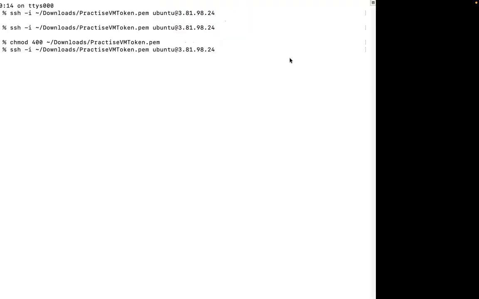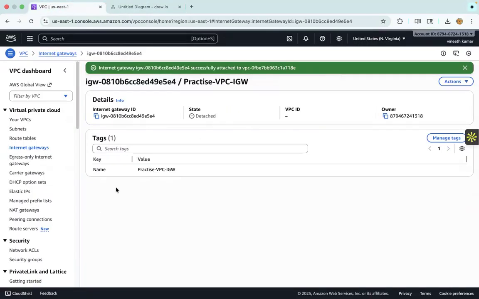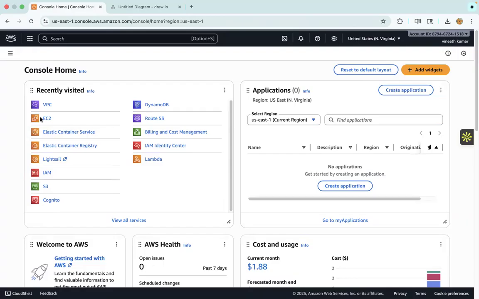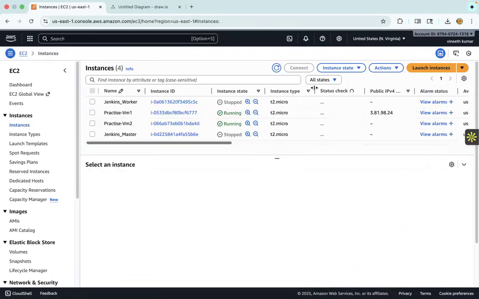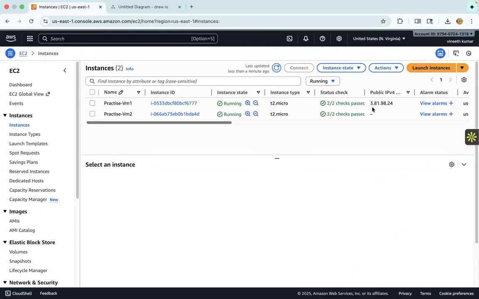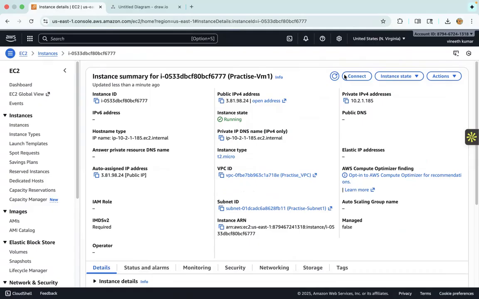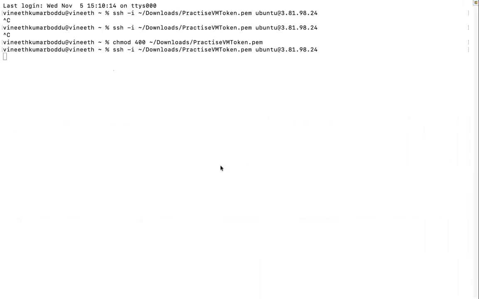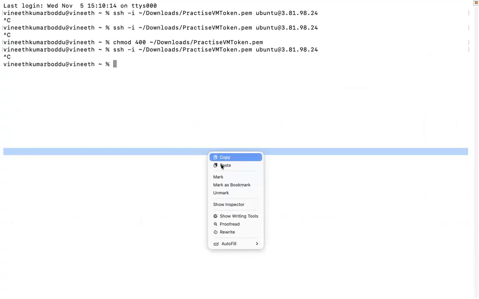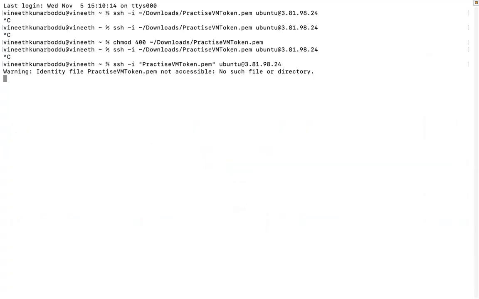Ubuntu, let's copy it from here. Let's put our EC2 instances. Instances. I want only the running one. My public VM1. Connect. Copy it. Exit. Paste.